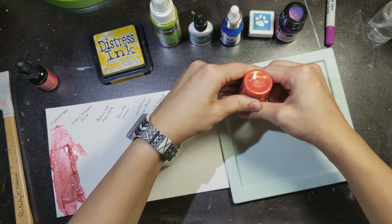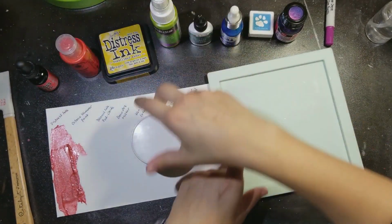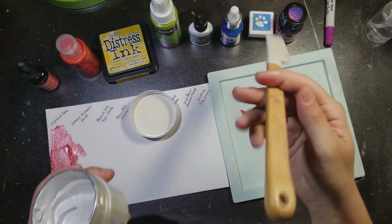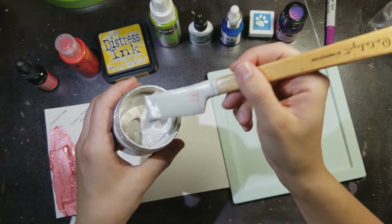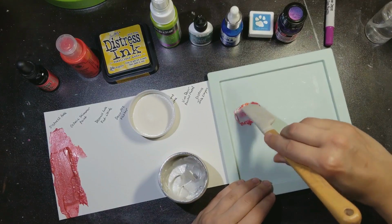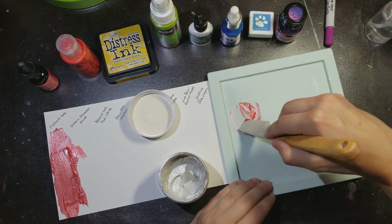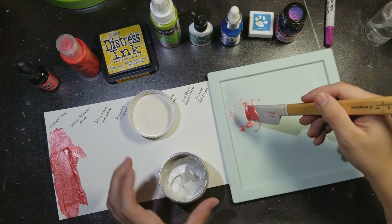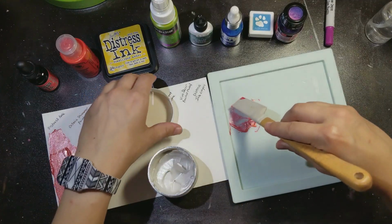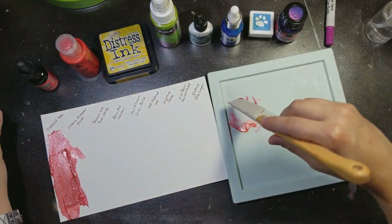And there we go. Even just literally a drop like that might do it if you're not using a large amount of your base product. So depending on how strong a color you want, I'm just going to take a little and we're going to do some mixing. They're very similar. I would say the only difference is that their consistency is different. So this is a little thicker than a paint is, but very similar in terms of what it can do. I'm assuming it's probably acrylic based, although I don't know for sure.